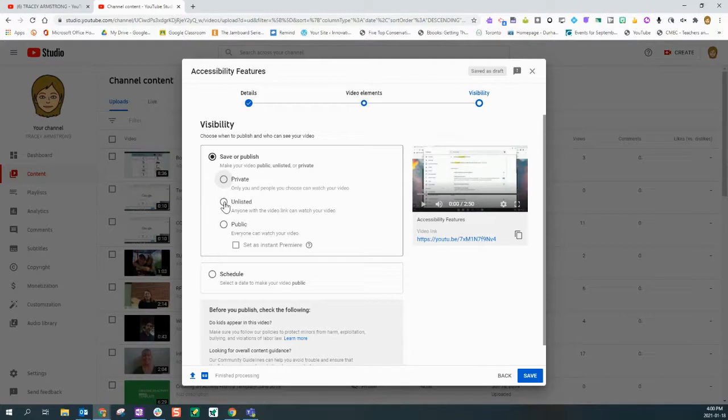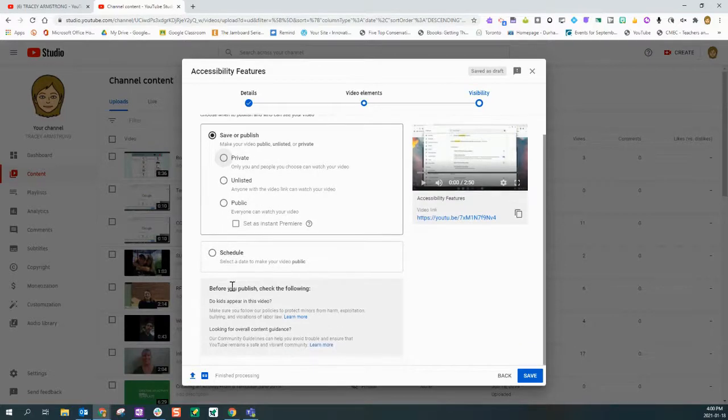Once you've done that, then you can change it to public so that you can have everyone view it depending on who you're looking to have view. So I would start in regards to this to make sure that you can check on your closed captions as unlisted and then change that once again after. So I am then going to click Save.